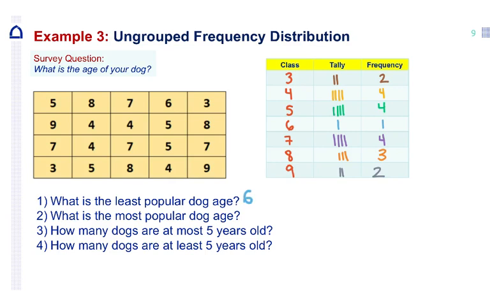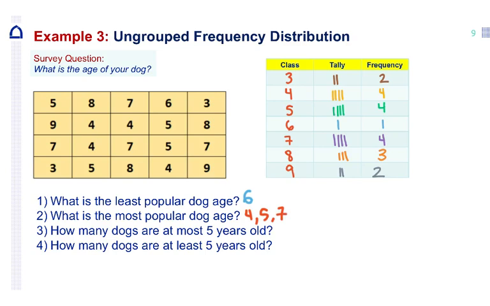The most popular, or the most common, you'll find out in future lessons that is called the mode, but the most common dog age, there was a tie. There were several different dog ages that all had 4 different dogs with those ages. So the ages 4 and 5 and 7 were the most popular ages of these dogs.